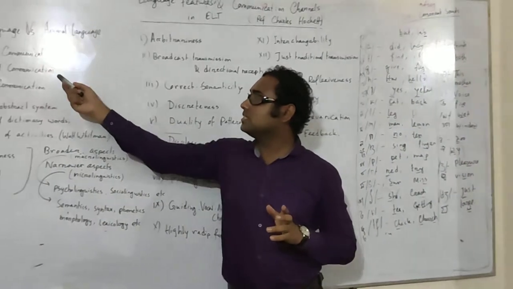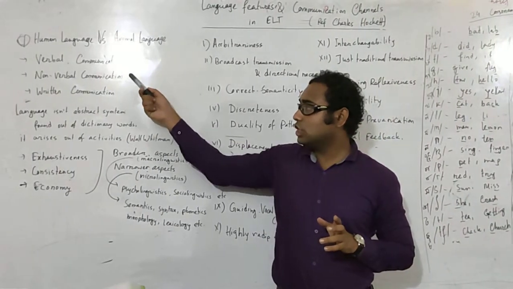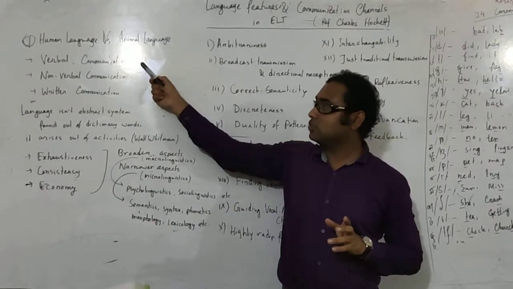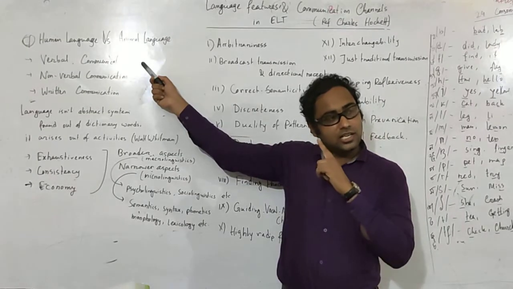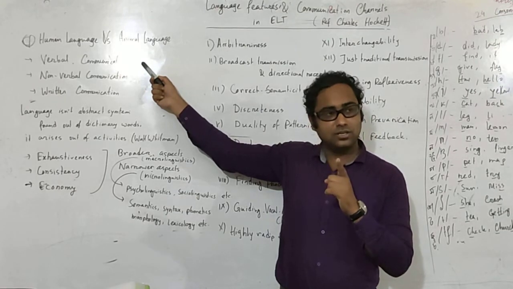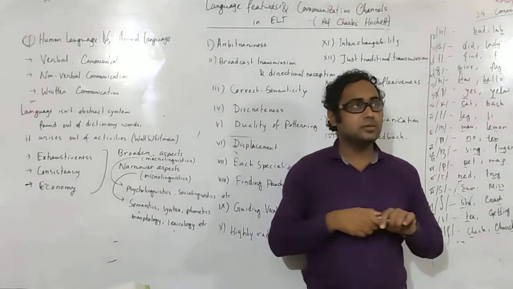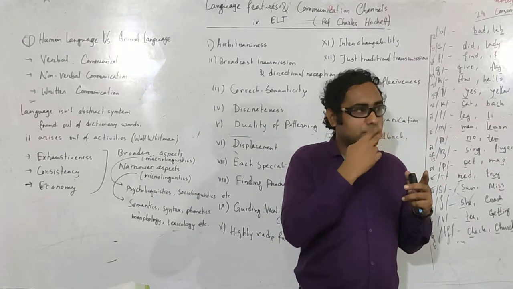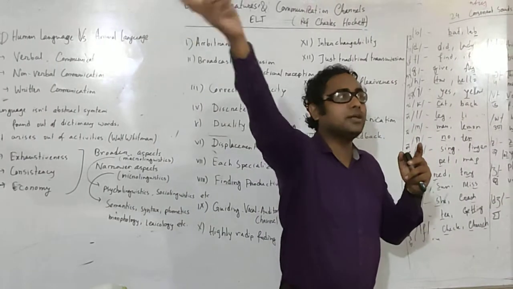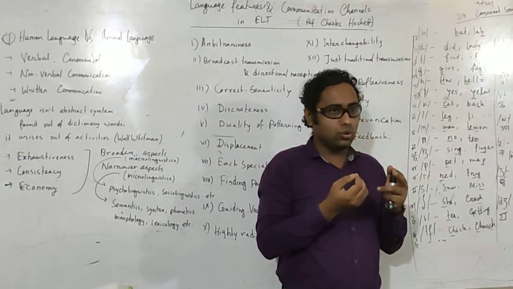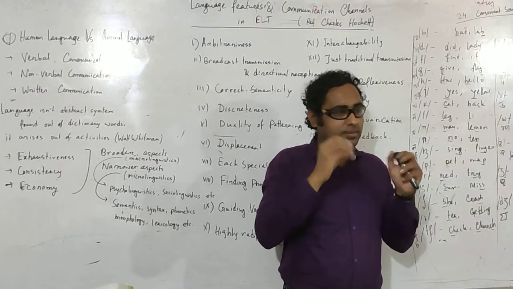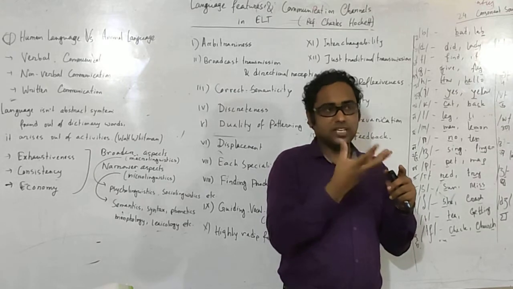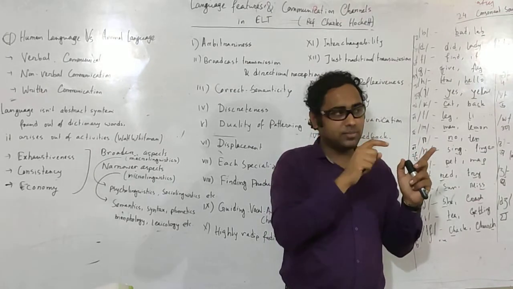Now there are three components here, as you can see: verbal communication, non-verbal communication, and written communication. Verbal communication is possible both by animal and by human. What do you mean by verbal communication? Creating some sort of sound. When a parrot speaks, he creates some sound and some other parrots join. Same with the crow, same with the monkey. They create some sound, they get together. It means a voice message is given to them and they receive it. They understand that something happened, they join.